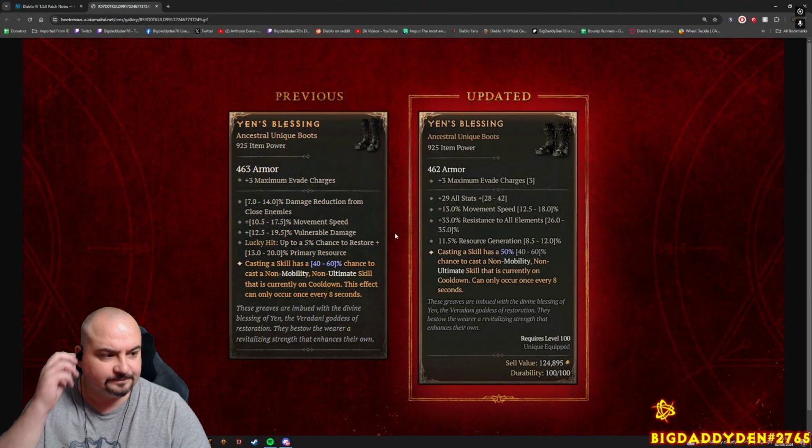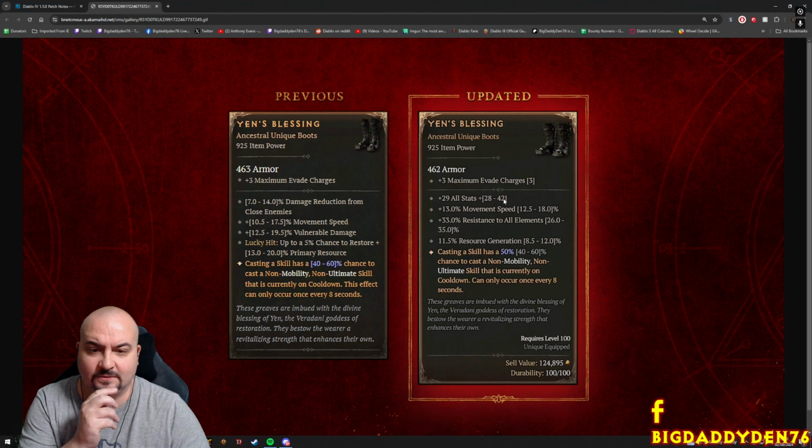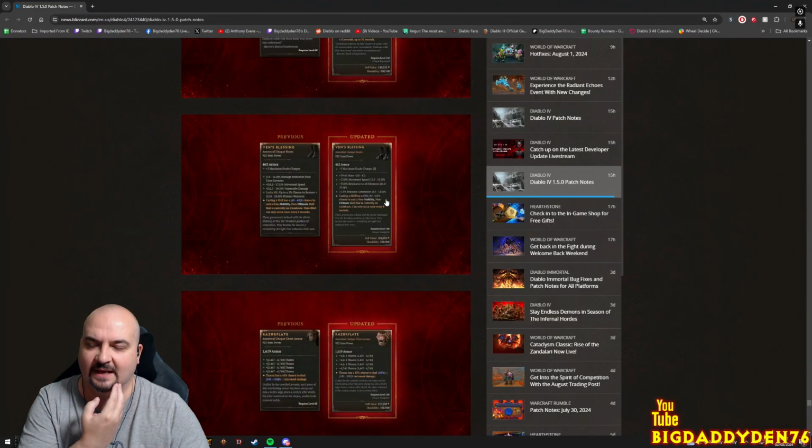Yen's Blessing is next. Let's have a little look. Maximum evade charge as always. Now got 42 to all stats now. Movement speed 18. Resist elements, guys, 35%. Man, that'd be so easy to cap out resistance now. And resource gen 12% now. And it's still got exactly the same main ability. So 60% chance to cast a non-ultimate skill that's currently on cooldown once every 8 seconds. Yeah, still the same. So yeah, guys, Yen's Blessing, man, looks really good now. That all resistance. We lost vulnerable damage there. But honestly, I think that all res is better though. It just makes you cap out much, much quicker.